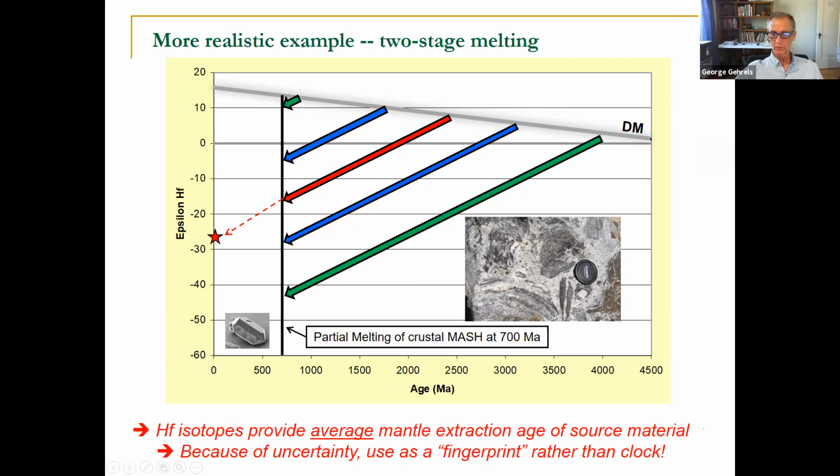What it does instead is it serves as a very useful fingerprint for that zircon crystal. And so that's how we use it commonly in the detrital world. One axis of information would be the uranium lead age that you could do provenance analyses with. But if you have a second dimension of information, the hafnium isotopes, now all of a sudden you can do provenance with two different dimensions. And they're pretty much independent. The crystallization time and the epsilon hafnium value can be completely separate from each other in that zircon crystal. So we now have two parameters to use for provenance analysis.